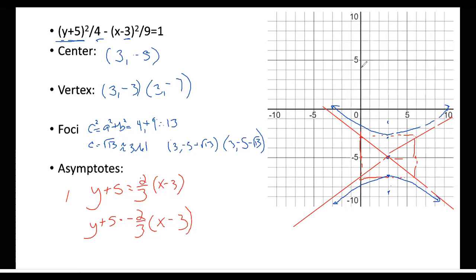So that's that. When we complete the square, then we're able to draw that asymptote. And if you need examples where x is positive and y is negative, so that we have a horizontal transverse axis, there are examples of that in the second video, or in both of them, but not centered at the origin, in the second video in this series.